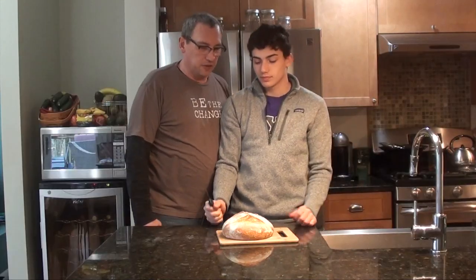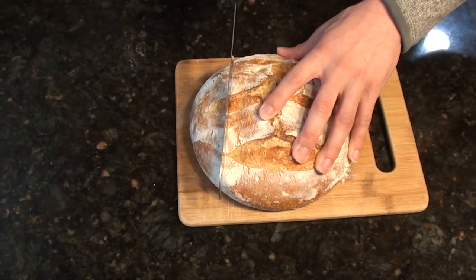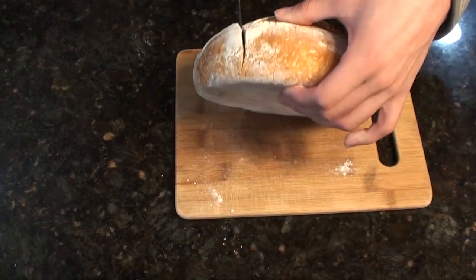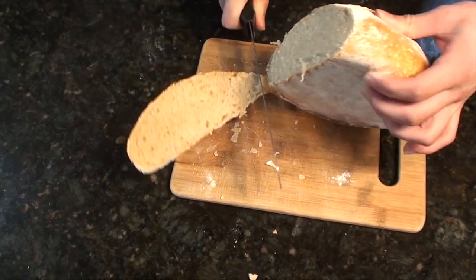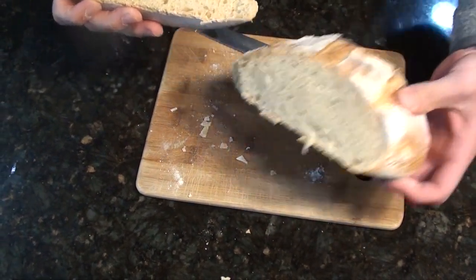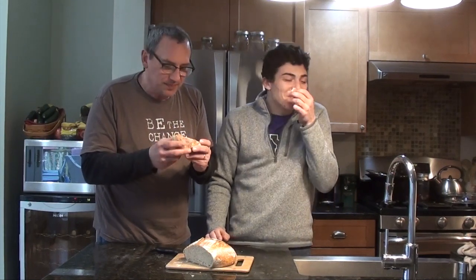Dad, the sourdough's done. Can you take it out of the oven? You got your knife. You're ready to cut. I'm ready. Let's cut. It's been 25 minutes. Oh. Look at that. Oh. Cooked nicely. Perfect sourdough, little pungent. Try it. Nice and warm.